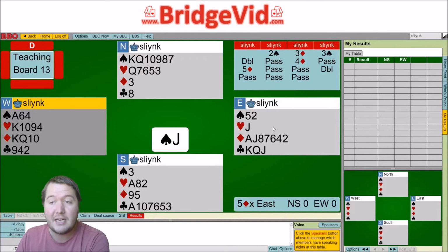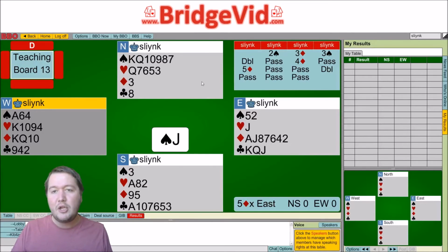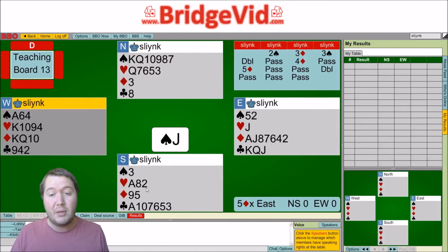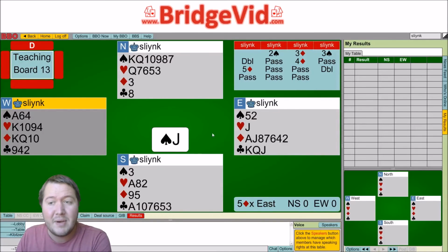But the contract actually made, and it makes sense why it would make. I actually predicted that it would, because you don't know your partner has this 5 card heart suit. So the player went in with the ace, drew trumps, and then led the Jack of Hearts from this South hand. It looks like they're just going to run the Jack and finesse the Queen. So he played low, and they hopped in with the King, and then they've got 11 tricks, and they made this contract. He didn't expect his partner to have a 5 card major, so hopping up with the ace seems non-intuitive.